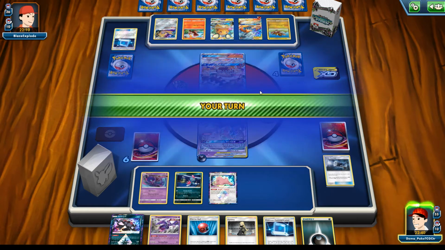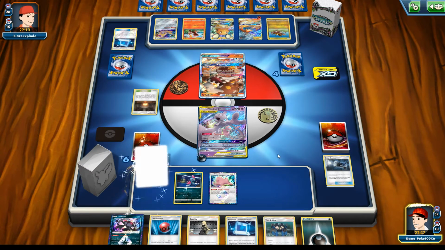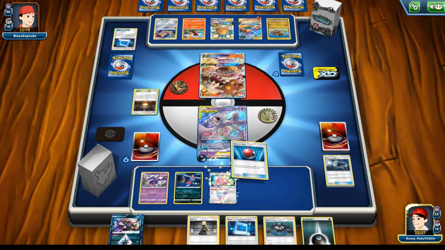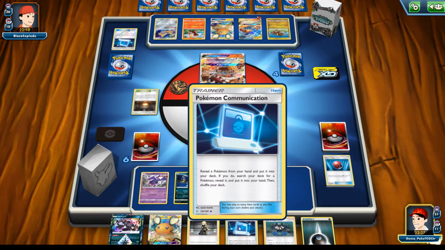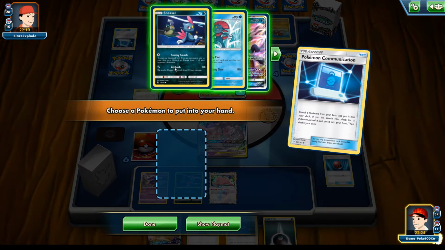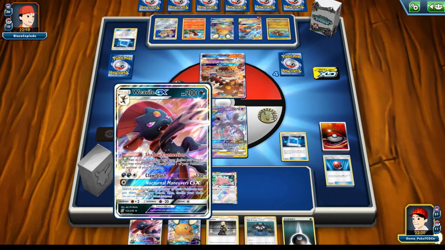switch this turn. Okay, so he was not able to switch. That's at least something. Yeah, I'm gonna definitely go with a Cherish Ball for that, the Dean GX. And I will trade that Darkrai for, let's say, Weavile. I really need energies so badly.